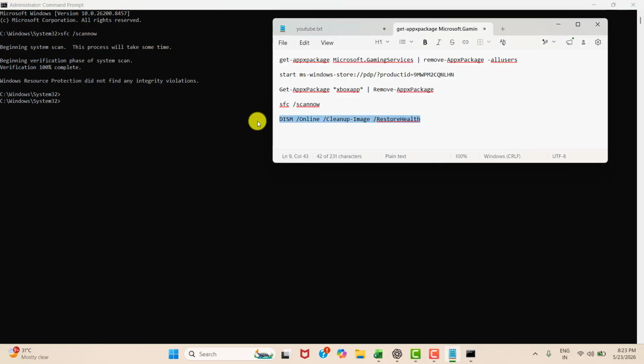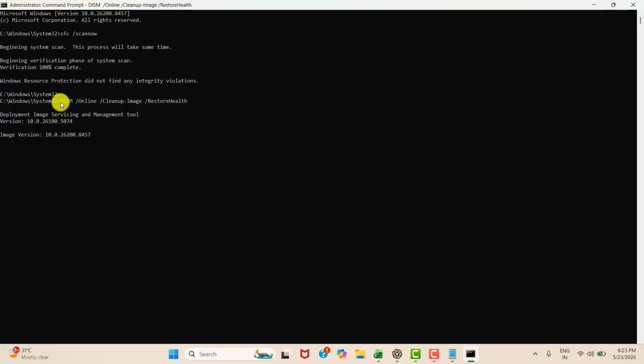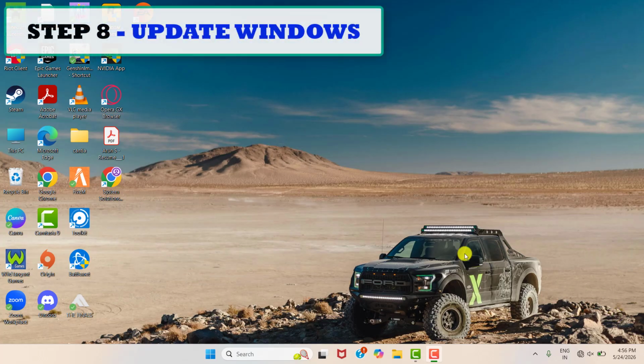So once it's done, please copy the second line of the prompt and paste it over there. The same, it also needs some time to load. It may take like 5 to 10 minutes. Once it's done, please exit it.